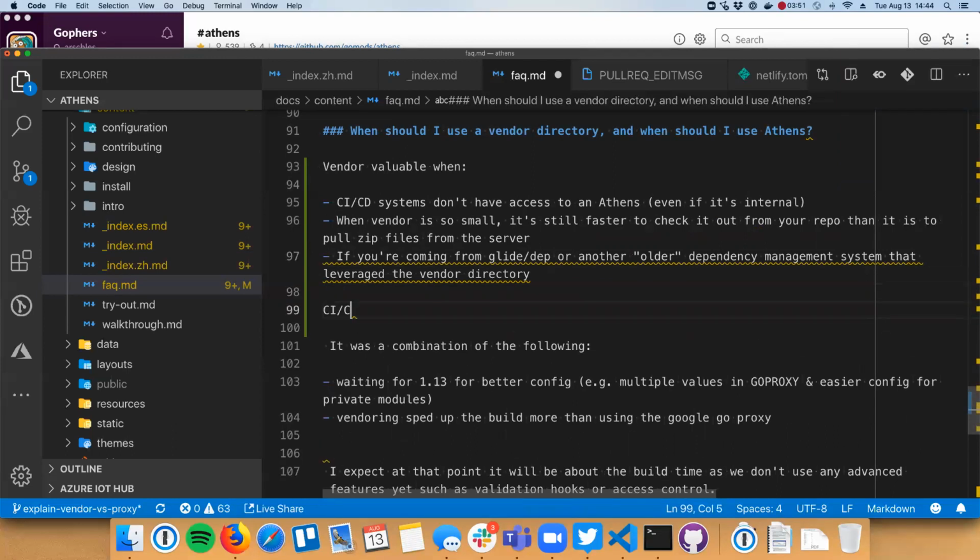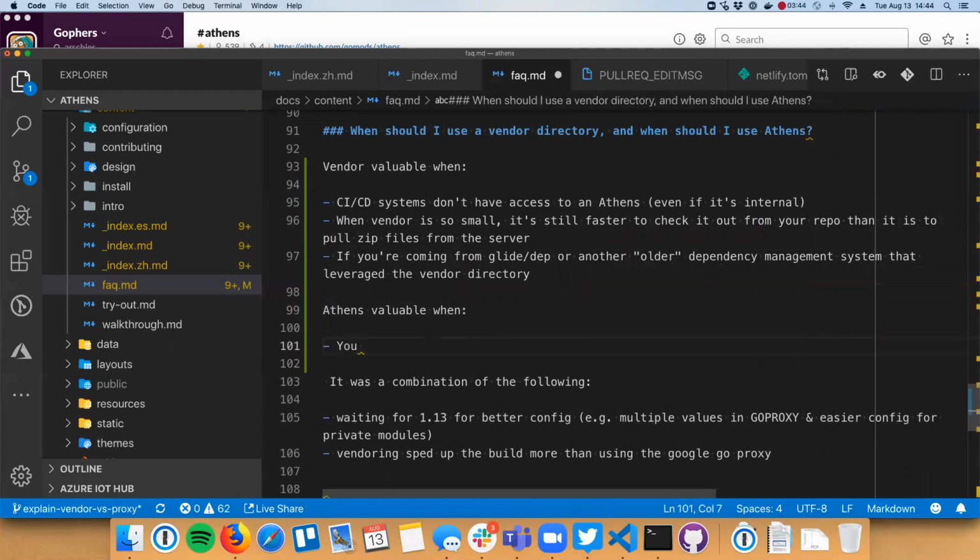Then CI/CD valuable. You have a new project.